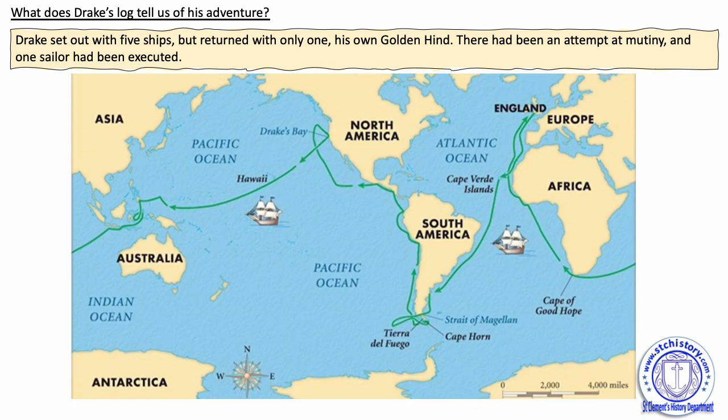All right, but this is the map of his journey. You can see this expedition where he's managed to circumnavigate the globe, the first Englishman to do it. So he starts off in England, he comes down towards South America, absolutely getting into Spanish waters there. You can see at the bottom of South America at Tierra del Fuego, he is going in circles. Possibly that's where he's raiding some of those Spanish lands, stealing from them.